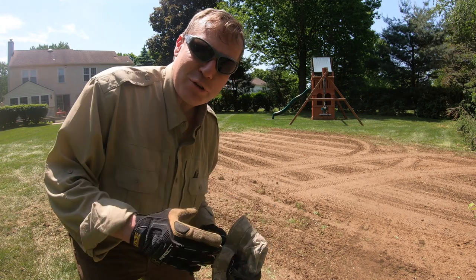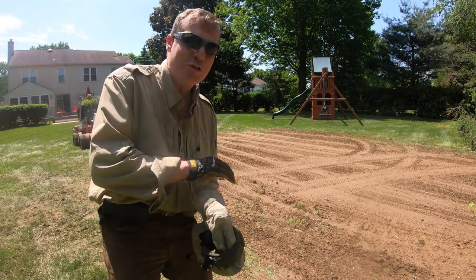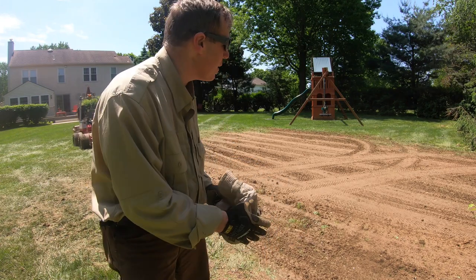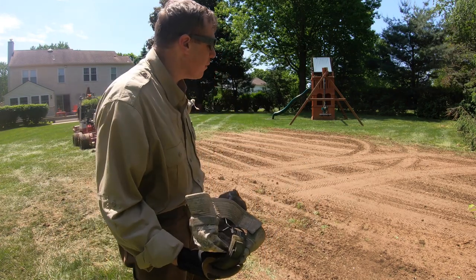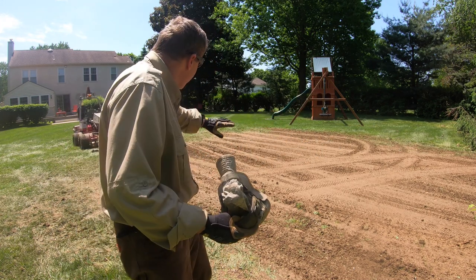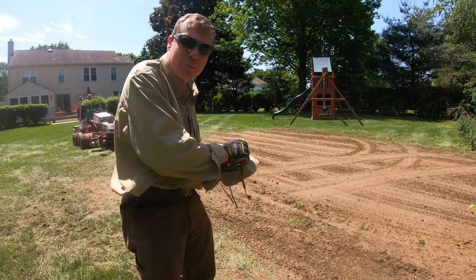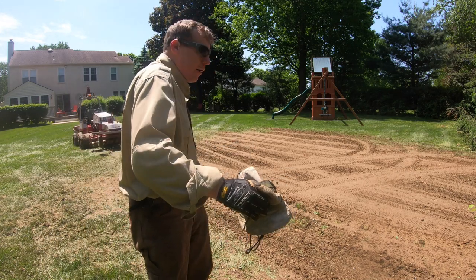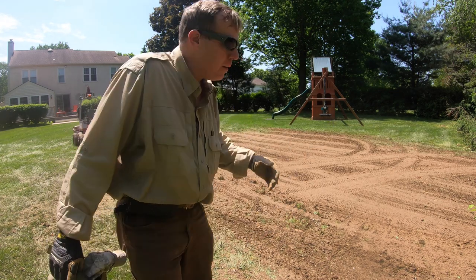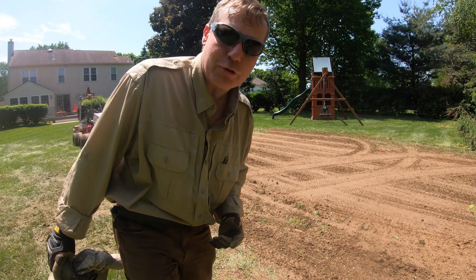Because this video is only two-dimensional, it's kind of hard to visualize what I've just done here. Before I introduce any of the new topsoil, what I've done is pulled the surrounding material, which was a little high, down in this area, and moved it up here and created one smooth, even, uniform layer that goes from up there down to here to allow water a way to escape without getting caught in this low spot. And I haven't even introduced the new topsoil yet.